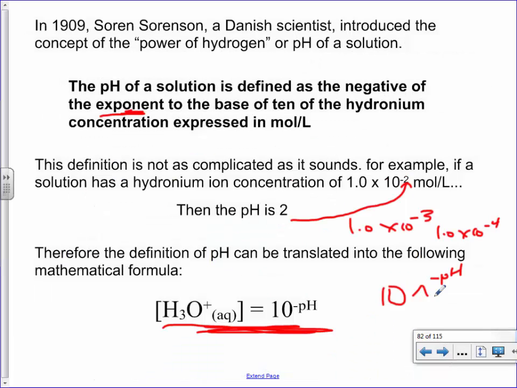Whenever we talk about pHs, pHs actually refer to what is this little exponent up here. And so if the exponent is a little number like 1, 2, 3, or 4, it means it's an acid because the concentration is like 0.01 or 0.001. Although those numbers are still small numbers, those are actually fairly acidic. Let's say that the solution was 0.00000000001.